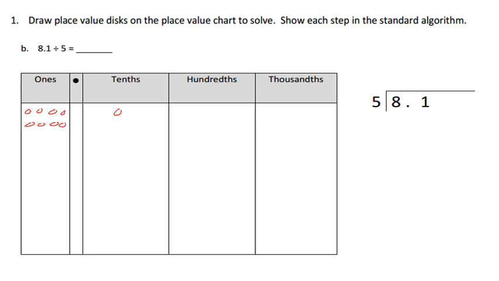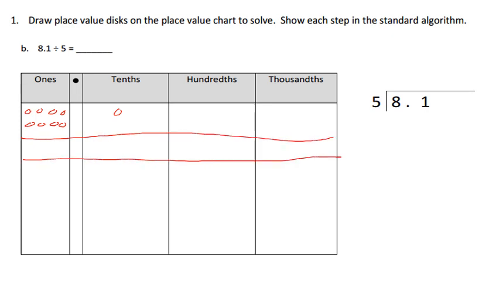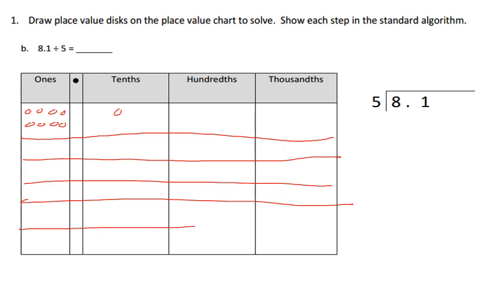and 1/10, and this one we're going to split up into 5. And we're going to start off with dividing our 8 into the 5 rows. There's 1, 2, 3, 4, 5. So when we take them out, 1, 2, 3, 4, and 5, you can see we have 3 left. Over in standard algorithm, 5 would go into 8 1 time. 1 times 5 is 5. And we have a remainder of 3, which we do.